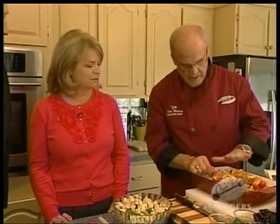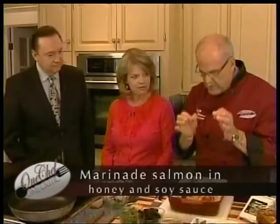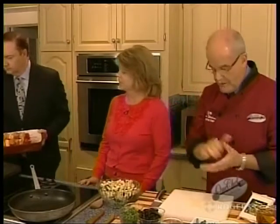What are we going to be cooking with Nora today? Actually, what we're going to be making today, Nora, we're going to be making some beautiful salmon kebabs. And what I've done, I've already assembled them. We've got some salmon on there, and some vegetables, but I've put them on there very tightly so they don't turn around on the actual skewer itself. And I've marinated them in a little bit of honey and soy sauce. And I'm going to get Karl to cook them, if you would, Karl. Then just spray them with a little bit of Pam there, and you can put them on the barbecue. Leave that with you on the grill there.